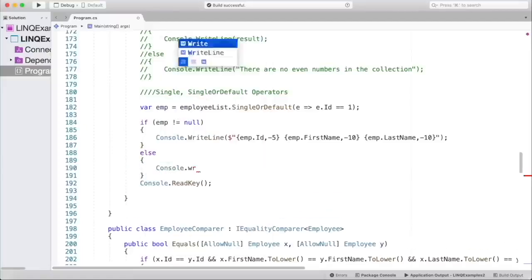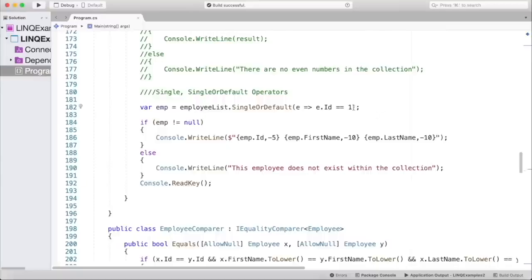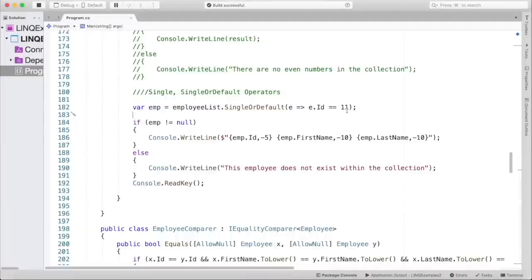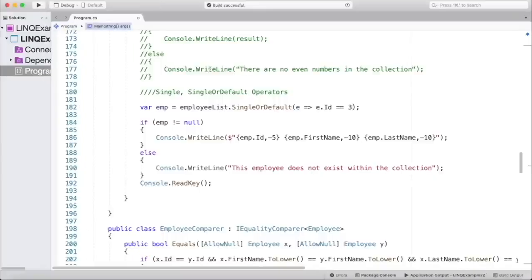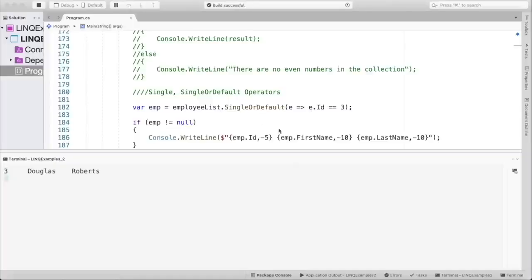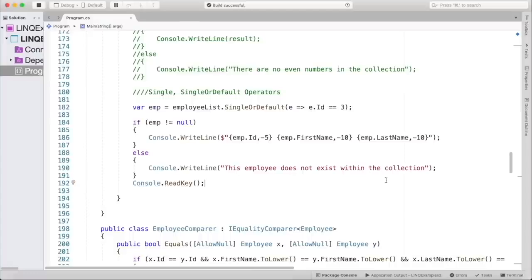The default value for the data type will instead be returned by the query. If a condition is specified for the SingleOrDefault method, and no elements satisfy the condition, the same result will be produced, i.e., the default value for the data type of the element stored in the collection will be returned by the query. If a single item is present within the relevant collection, and the SingleOrDefault method is applied to perform a query against the relevant collection, the single element's value that exists within the relevant collection will be returned by the query.